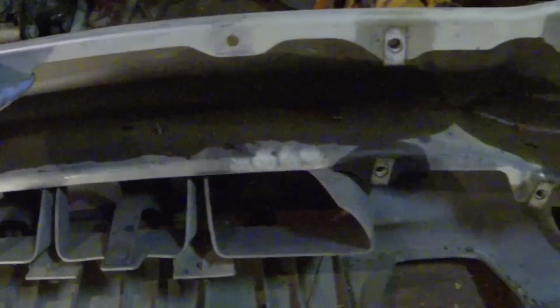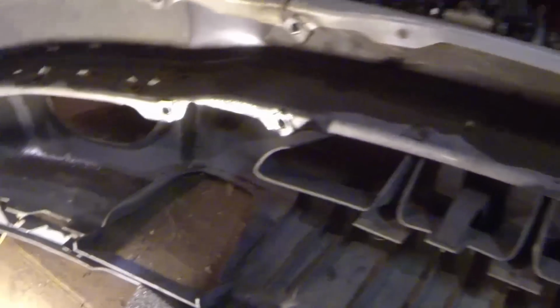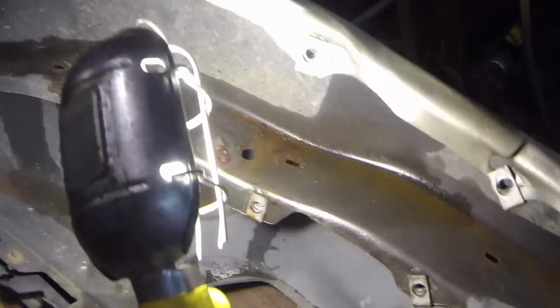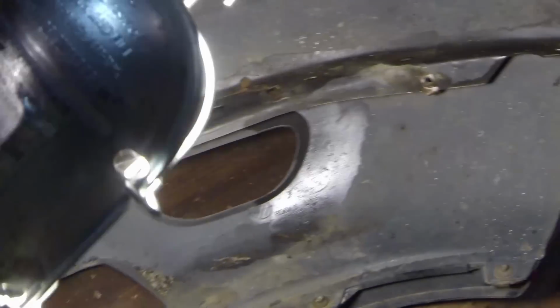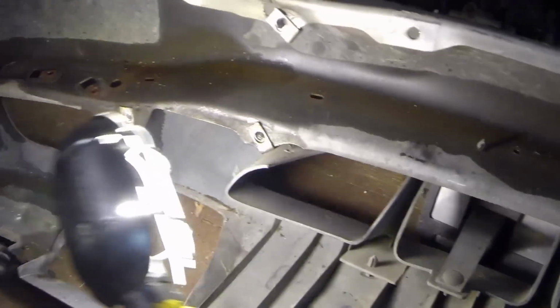Alright, so we have all of our bolts removed. This bumper right here should just do like that and just come off. Just like that. So this bumper's off of there. I'm going to go ahead and move this one out the way, bring the other one in. I'm going to take all these clips off first. Like I was telling y'all earlier, just make sure you remove all of these clips. And then I'm going to take this bumper off, put the new one up here, and start bolting it down, doing this part first and the top part last.